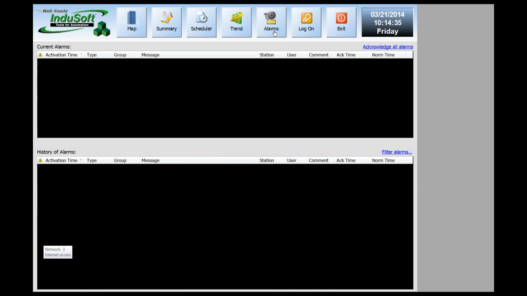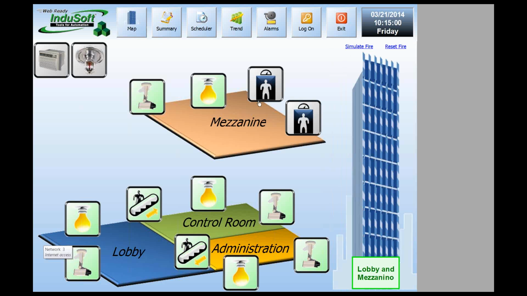Let's see, alarms. You can view if anything's been changed, if an alarm condition is triggered. For instance, if the temperature goes over a certain level and triggers an operation, you'd be able to see it through this screen. And you have the ability to log on and log off as different users, which again can have different accesses. Let's see, and then we have an exit button. But the main gist of it is right here.